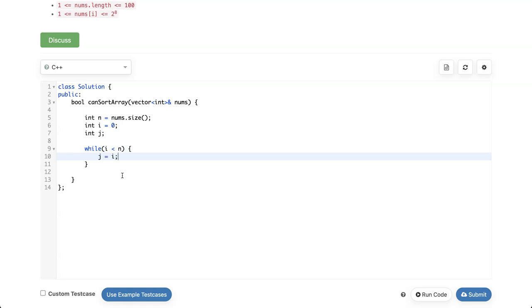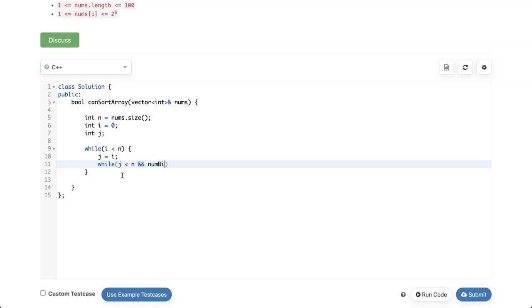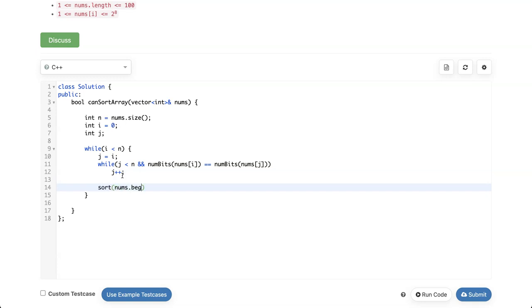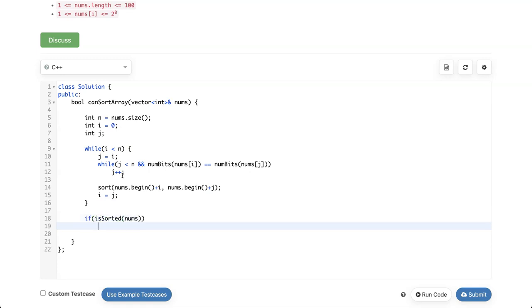So j becomes i here, and while j is less than n and numBits of nums[i] is equal to numBits of nums[j], while they are equal, j plus plus. When we are finished here, sort this: sort nums.begin plus i to nums.begin plus j, and update i to become j. And here, if isSorted(nums), return true, otherwise return false.